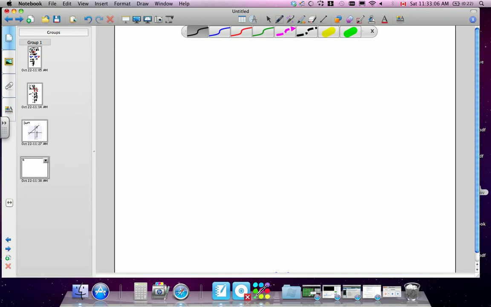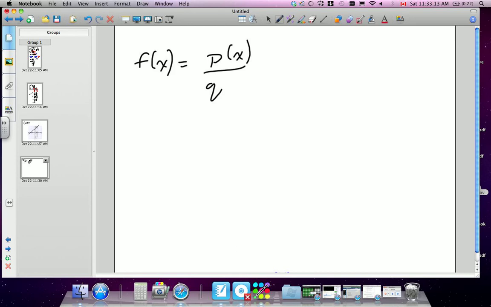Another rule that they've shown us in the book is if your function, and again we have p of x and q of x, has a vertical asymptote x is equal to a, same idea as before. But in this one, p of a is some number and q of a equals 0. So if the bottom of this is 0, then we have a vertical asymptote, and we have to find what the vertical asymptote is when x is equal to that. So we'll go back to question 1a.